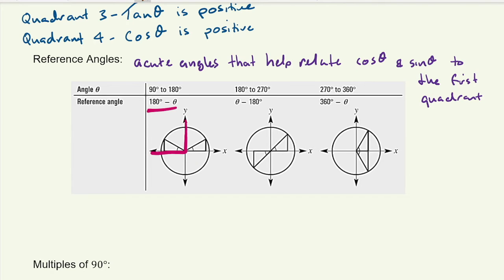We can also see for this section, it's doing the same thing in that first quadrant, but now we're going theta minus 180. And then for our final quadrant, it's doing almost exactly the same thing as well. So that's for this one. Hopefully when we start looking at some examples, this will make a little bit more sense for you. Just remember as well, exact values can be used in this case.